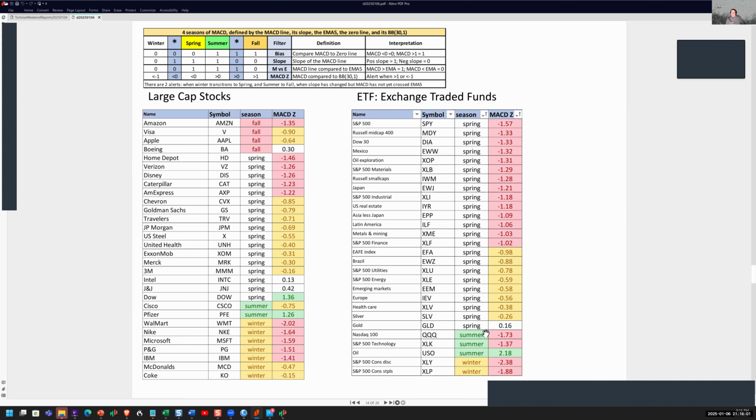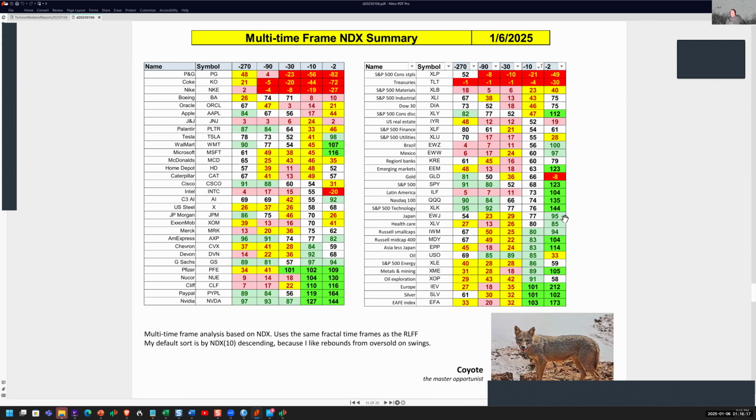Being dominated by the spring in both the ETFs and in the large cap stocks. So that's a nice recovery move after a sell off. So this is a buyer's market right now. Evenly split between outperformers and in the red. Real strength here in Nucor, Cliff, PayPal, and NVIDIA making an all-time high. Walmart and Microsoft as value plays are working.